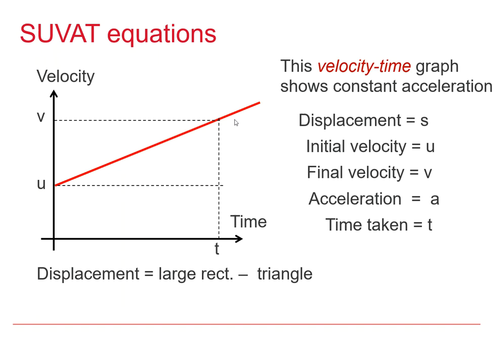Now another way of looking at this trapezium is to think of it as being this larger rectangle with this triangle here subtracted. And of course this triangle here is the same area as this triangle here. So another way of writing the displacement is to say that it is vt, which is the larger rectangle, minus a half (v minus u)t, and again I can replace v minus u with at, and that gives me s equals vt minus a half at squared. So the only difference between that and the previous one is that it's a minus instead of a plus, and a v instead of a u.